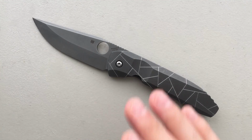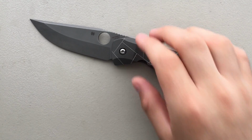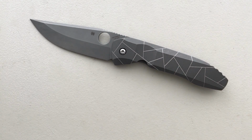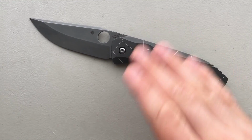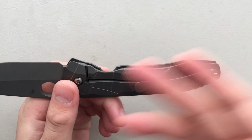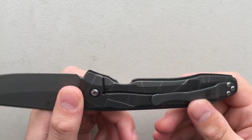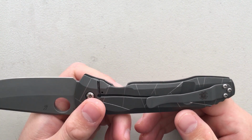So a couple of conclusions I can really easily make, though, is that this is by far Spyderco's most ambitious knife. They aimed really high here. Copy in production a custom knife, and they did really well. I mean, they aimed high and they landed high. But the milling here, the handle on this is just incredible. But they didn't quite hit the mark. I don't think they quite got where they needed to go with this.